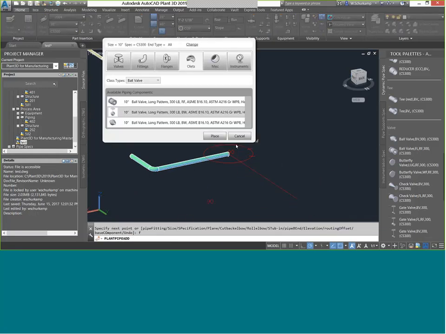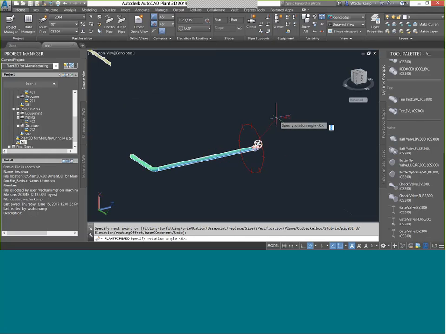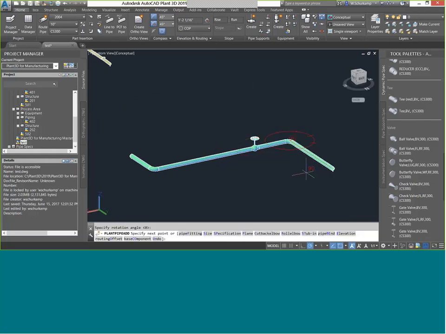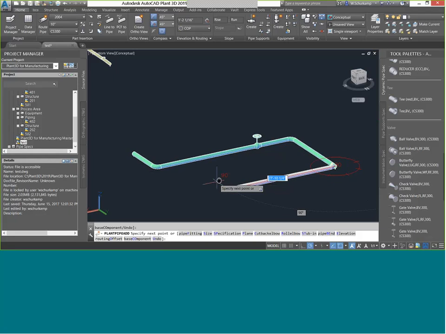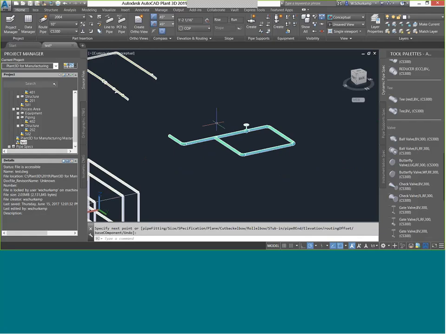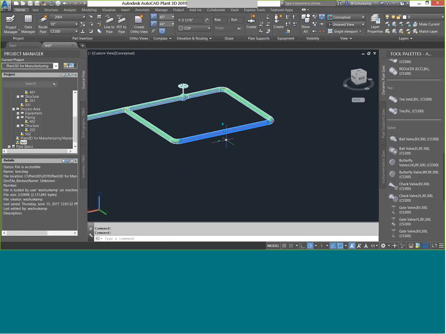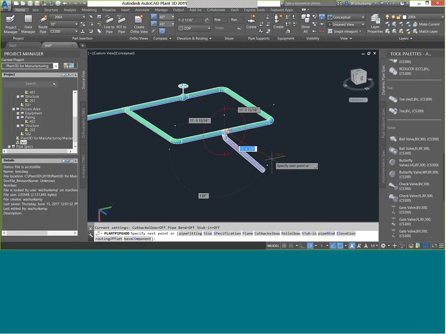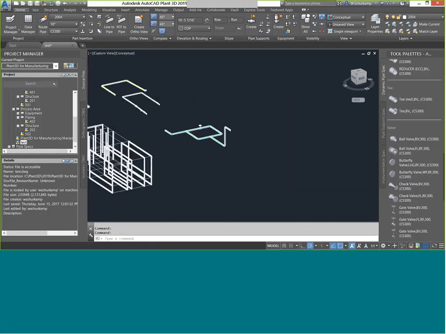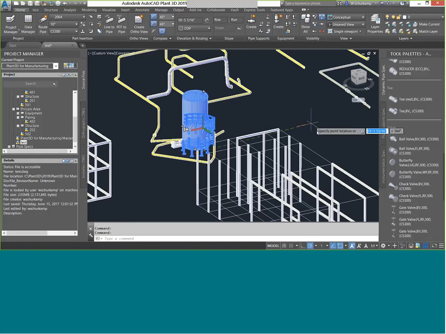type in F. I'm going to grab a valve, go to the ball valve butt weld. Okay, where do I want that? Right there. Set the actuator and keep on trucking on. Now I could also stub this in or actually just build in. Let's see if it tees off in here. There we go. There she is. I could have selected the stub in option as well. Change the direction. There we go. Looks good.